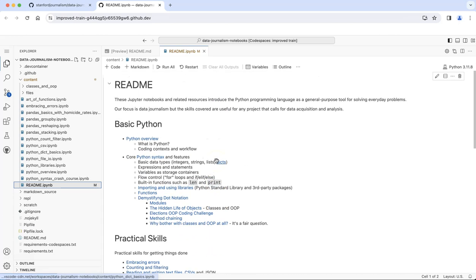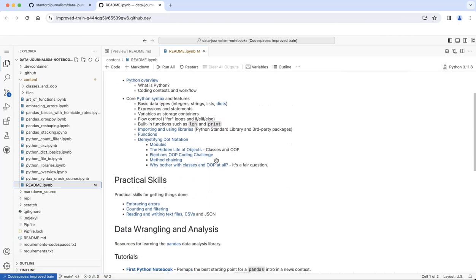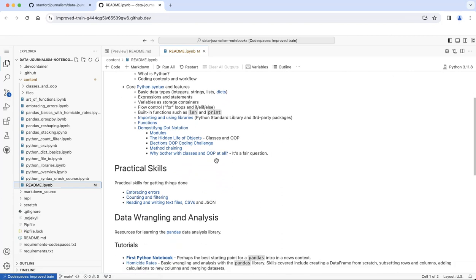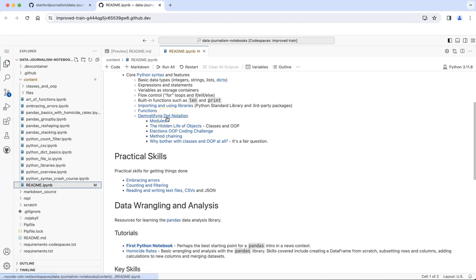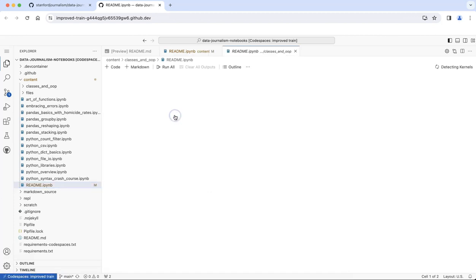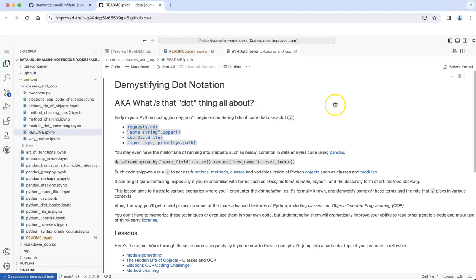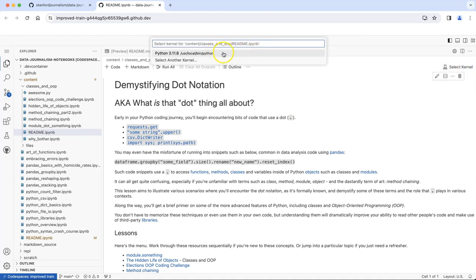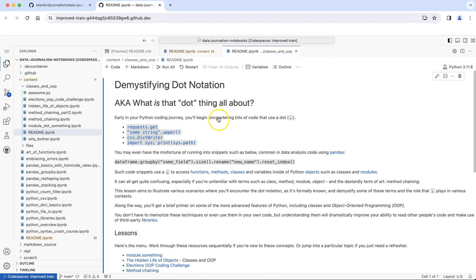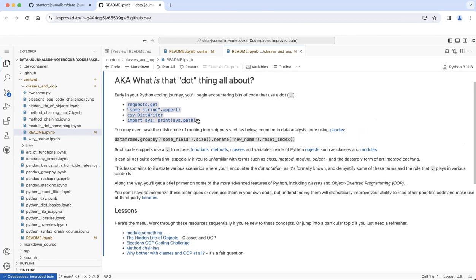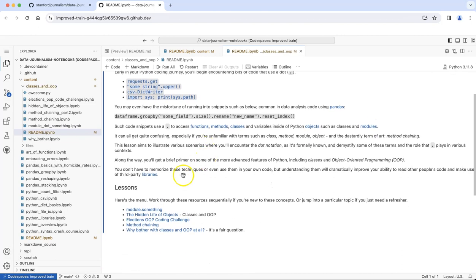This page, this home README, is really kind of a table of contents for all of the different tutorials and lessons that we have. If, for example, you wanted to jump to demystifying dot notation, you could just click the link and it'll open that. But don't get bit by this. Each time you open a notebook, you do, once again, have to go through that selecting of a kernel two-step. So I'm going to click that again, and now it's getting a little smarter. It knows about 3.11.8, so I'm going to select that. And now you should be okay to begin running notebook cells.